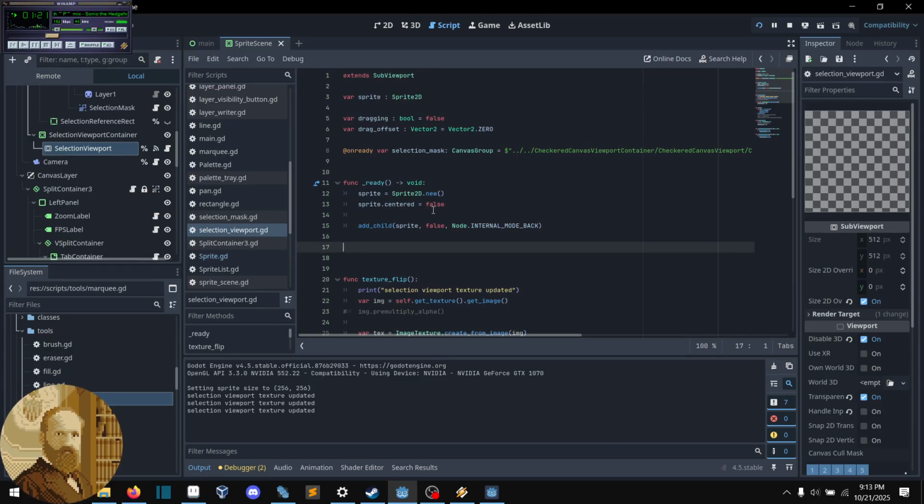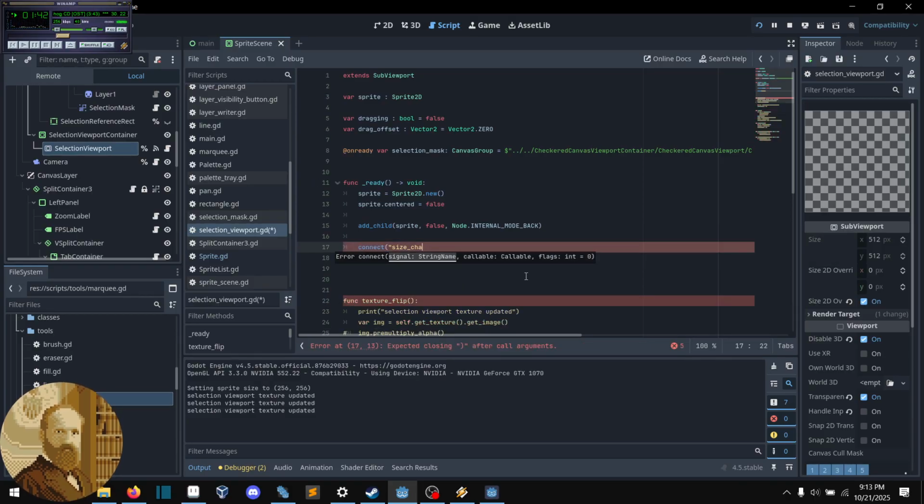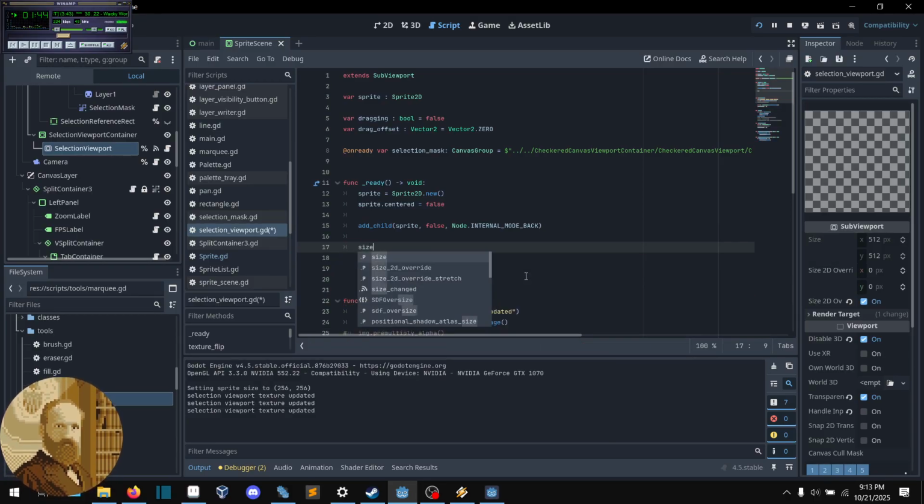That might help. Let's see if we can do that. Actually, we don't have to do it that way. We can just do size changed.